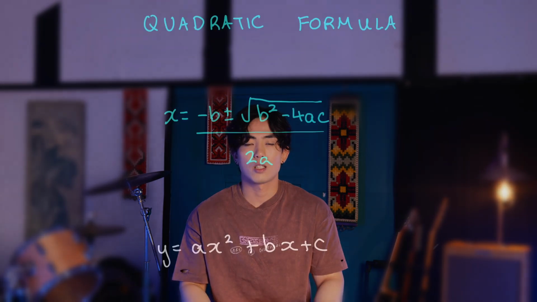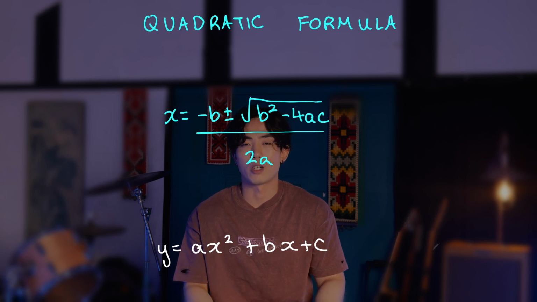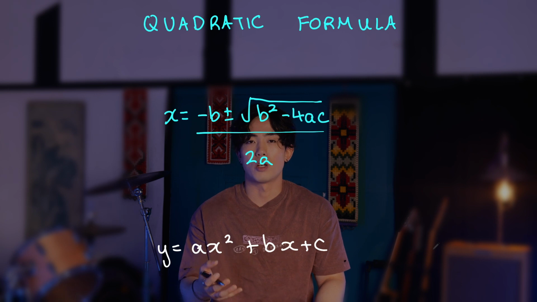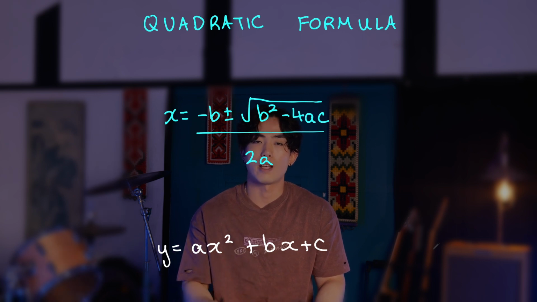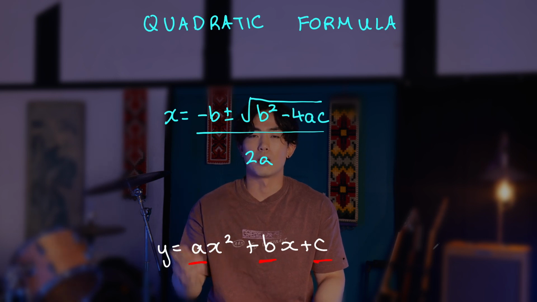Right, so if factorizing does not work, then what we have to do is use the quadratic formula or complete the square. I think you guys have seen the quadratic formula before. You can see this equation pop up. We have x equals minus b plus or minus square root of b squared minus 4ac, over 2a. Now these a, b, c values are just the coefficients of the general form for a quadratic. So a is the coefficient of x squared, b is the coefficient of x, and c is just a number. If you identify each one, it's just a matter of simply plugging them into the formula.